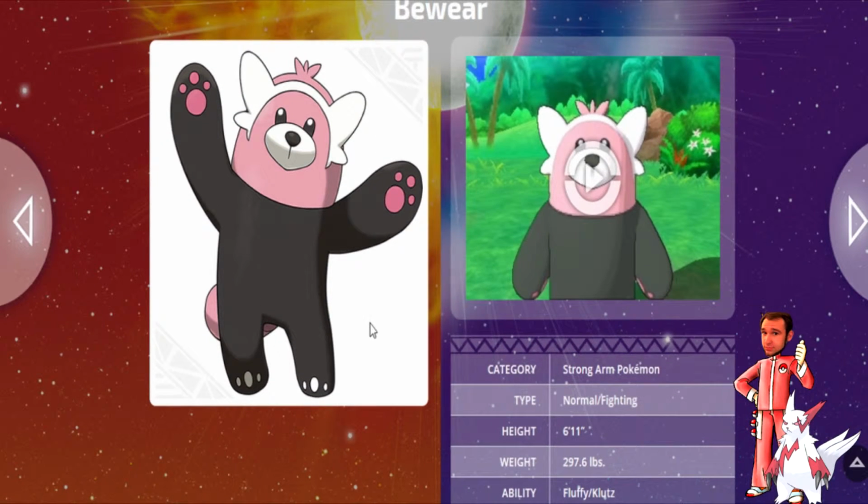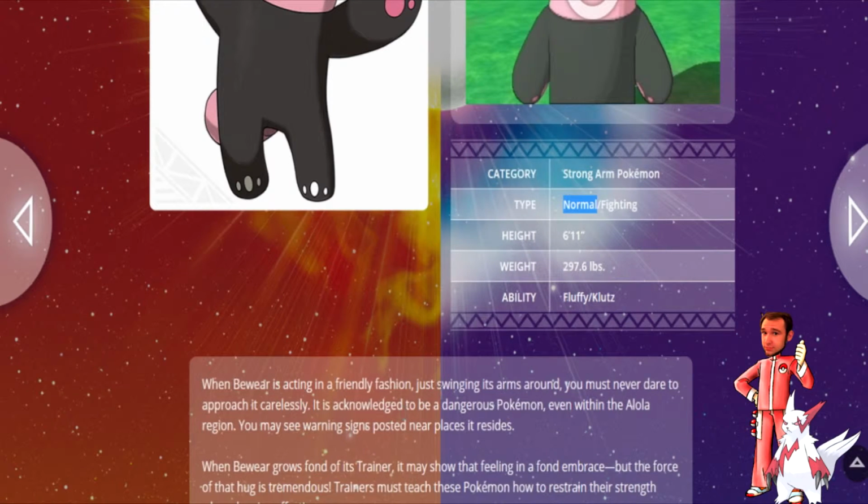But like I said in that video, I definitely could see it being a fairy fighting instead of a normal fighting, because I think normal type's kind of useless. But I'm not all that mad about it, because normal fighting have almost perfect neutral coverage. The only thing that it doesn't hit is Ghost, which I'm sure this thing gets Foresight or Odor Sleuth for anyway.